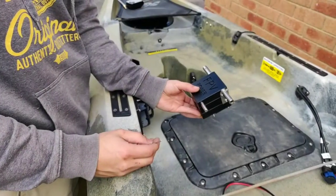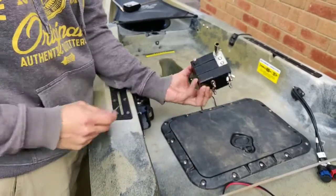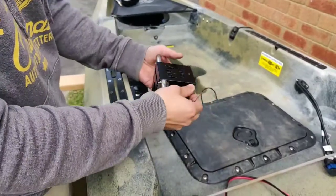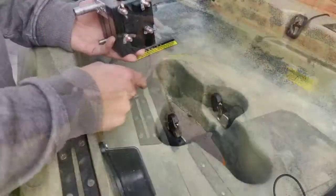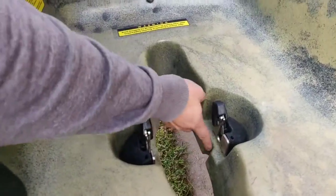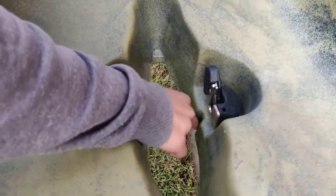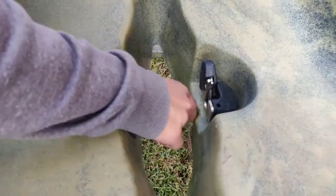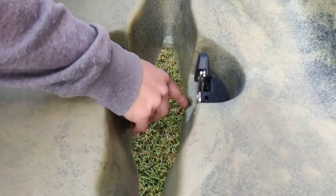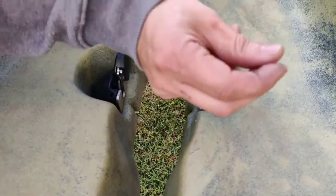First of all, before you even mount your trolling motor onto this block, always test to see if it fits, because the only variance that you're going to get is down here. If you look down here, these two slots, we call them the locating slots for your Mirage drive. The distance between these two slots will vary from one kayak to another due to kayak manufacturing. We're talking about differences of 2 mil at the most, generally within 1 mil.